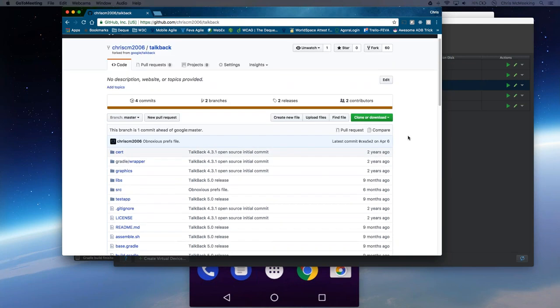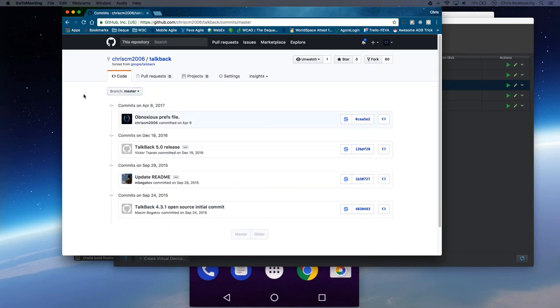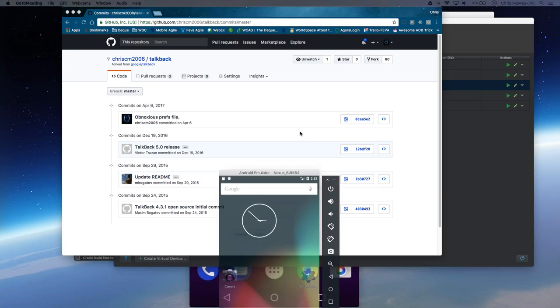They don't actually use it as far as the kind of pull request open source workflow, but they do push commits to it when they have new releases. I also have some commits on my own fork because their project setup isn't quite right. Basically, if they have a new release of TalkBack, they'll push that release out. And it gives you access to that on emulators, which is really, really cool.